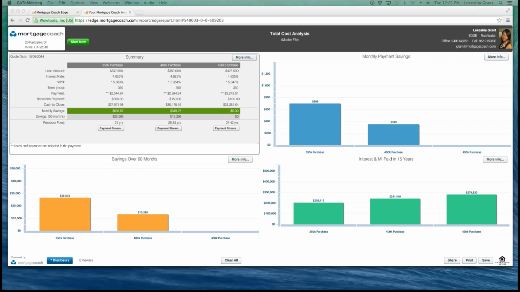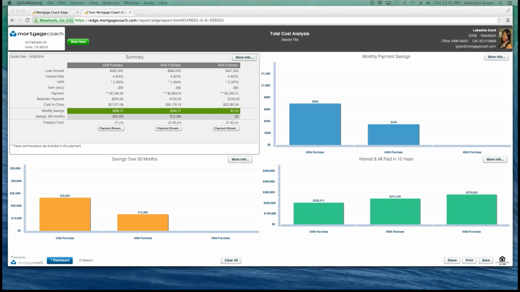It's very important in the industry. You want to stay ahead of the game and make sure that all of your clients know exactly what all their options are as they move forward with their home ownership dream. This afternoon, we're going to talk a little bit about showing clients comparisons with MI versus no MI.